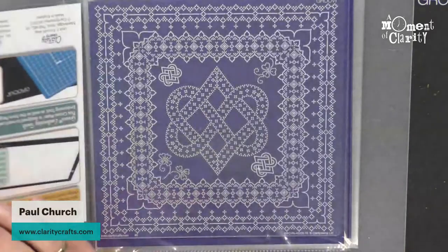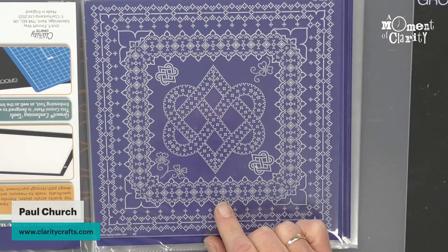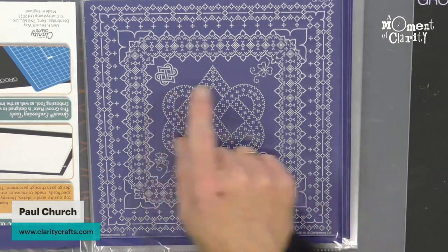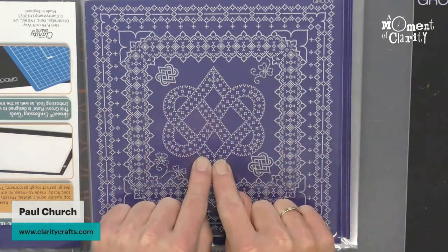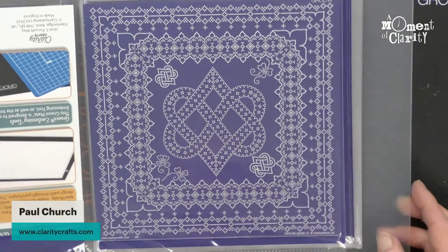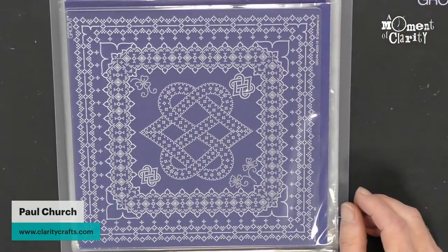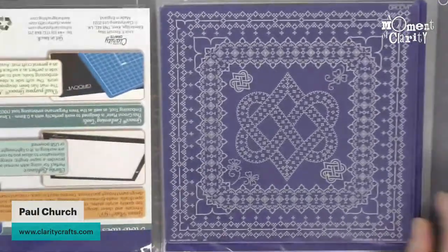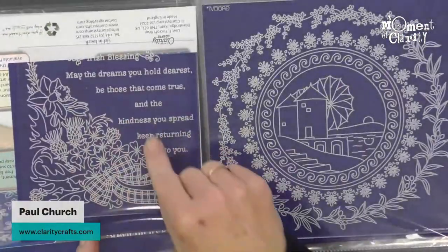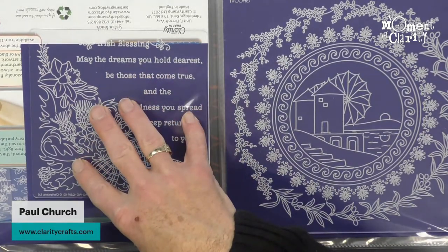Then we have our dotted cross stitch entwined heart. I love this because you can see here how you have that lovely heart design there. But then if you turn it like so, it looks completely different. Okay. So then we're going to turn it around. We'll turn back in again. And then I've also got my companion plate that accompanies all of the various different collections.